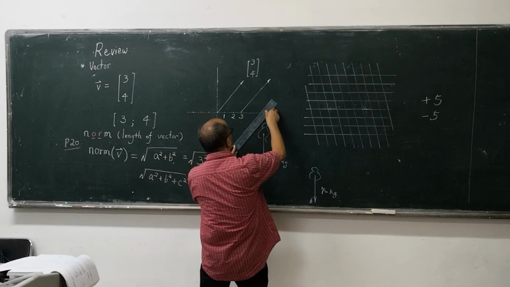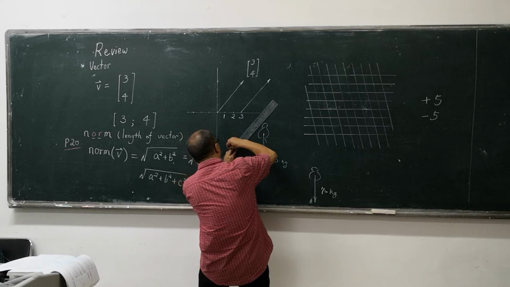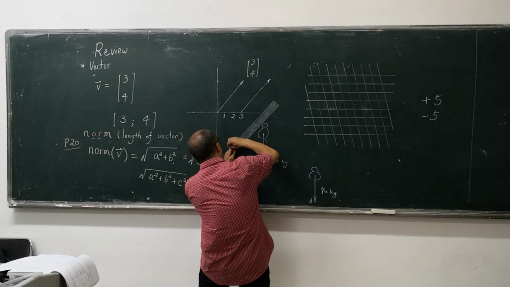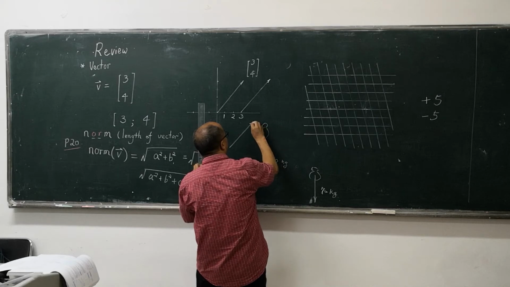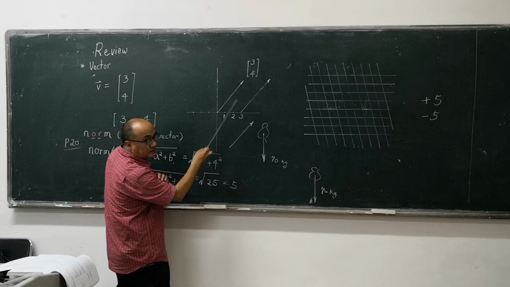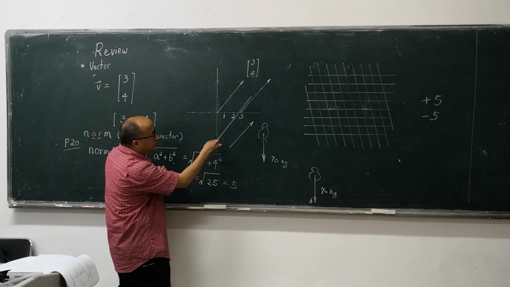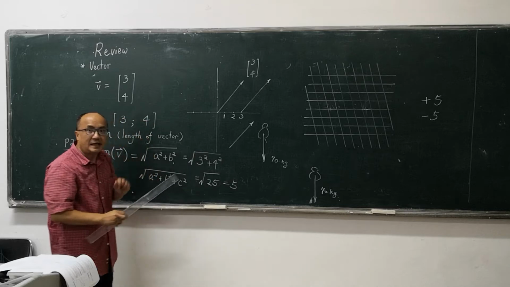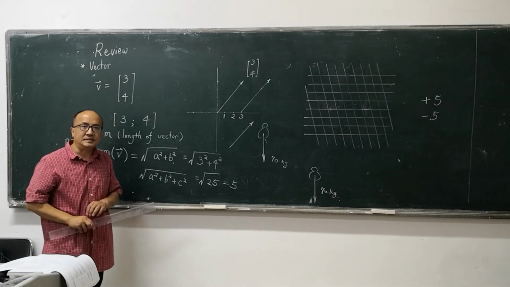And let me draw it here. I'm not starting from here, I'm starting from here. If this length and this length are the same, I'm trying to draw it, then the three are exactly the same.